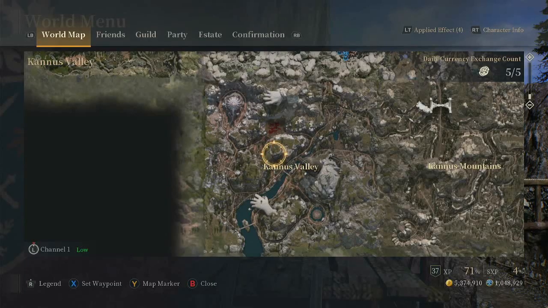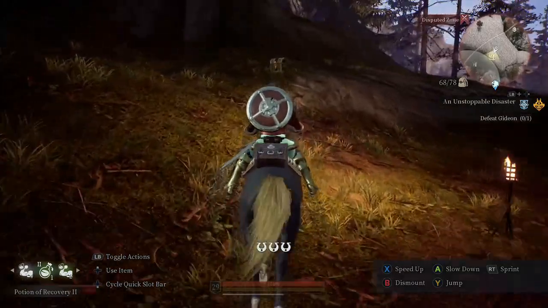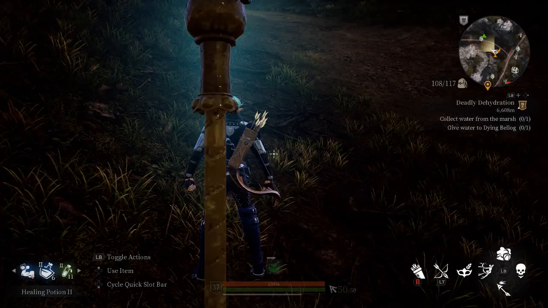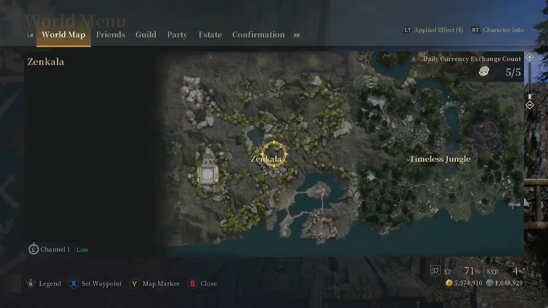I have 2 locations for Kannus Valley. One is directly below the Petrified Giant's left hand on the east side of the river. Another is directly west of the General of the Fallen Kings, in view of the telepost. I've got one in Timeless Jungle. If you do find it, it'll be near the dock at the east end of the river.